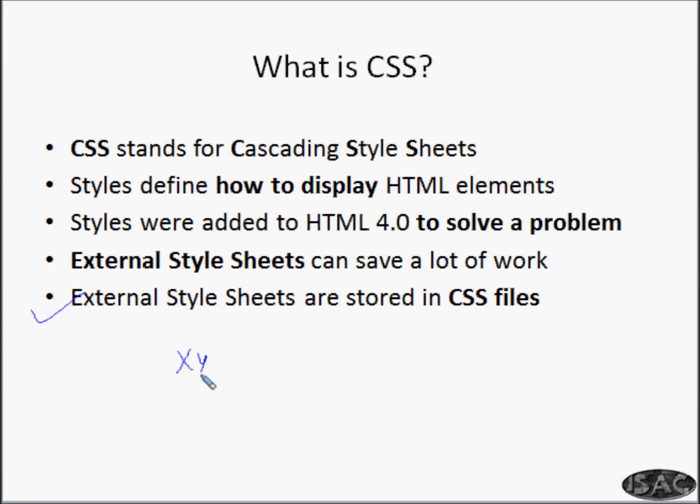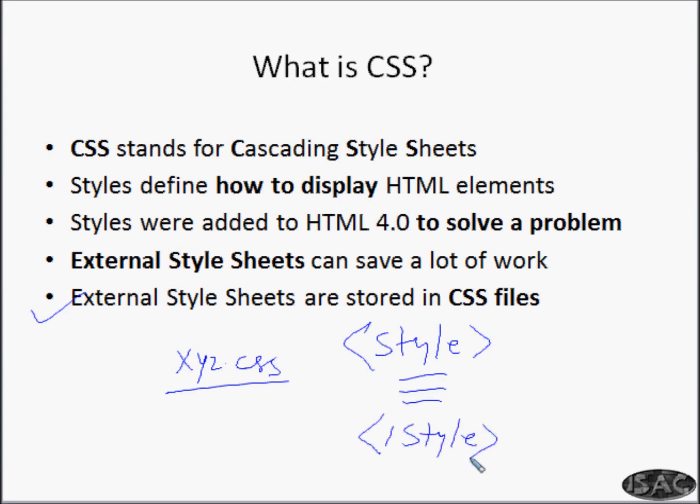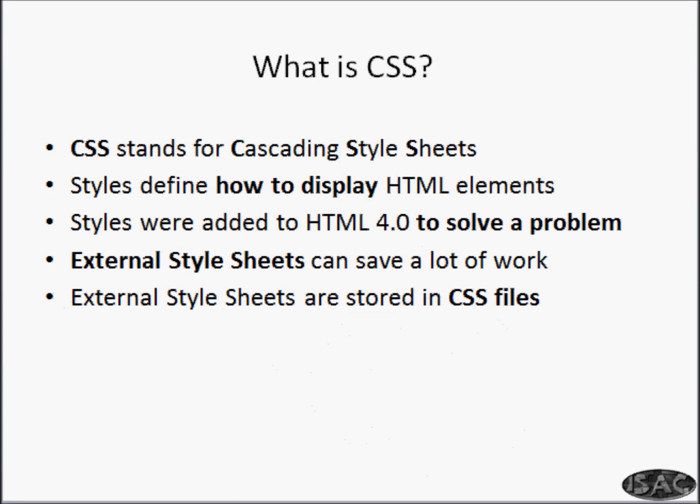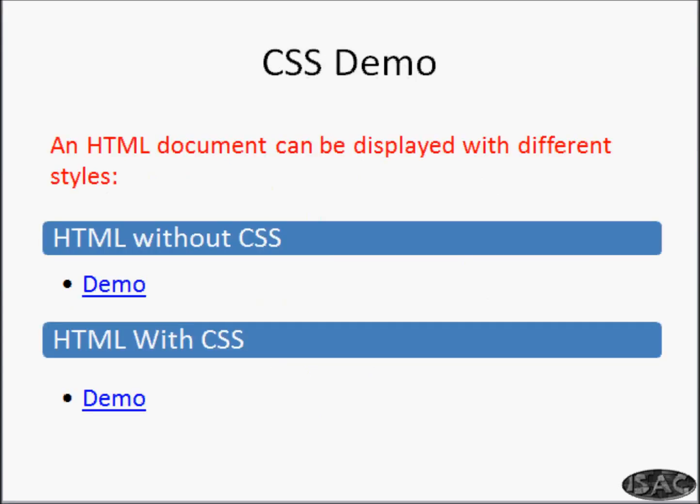Let us say xyz.css. You can write the style in the same page with a style tag. There's one style tag where you can define all this. Keep defining here, close the style, and that style you can write in the head section of the HTML. If you want to put this style in a separate file, just bring it into the CSS file and link this CSS file to the HTML page. So this was added in the HTML4 version. There are different levels of HTML development, I can say here.